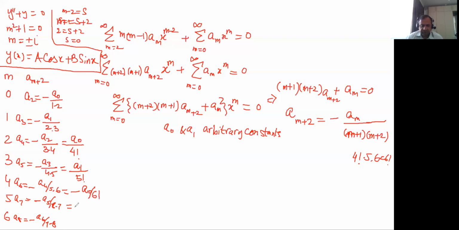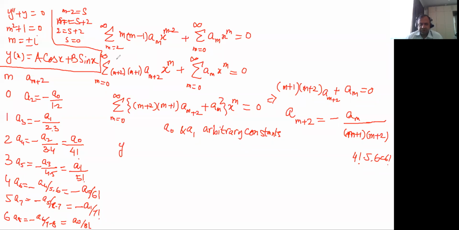Similarly for this, it is a5. A5 was positive, so it will be minus. So it will be a1 over 7 factorial. And then the last one, no term is really the last one, but just for our calculation purpose, the last one will be plus a naught over 8 factorial. So now we can write the equation solution.